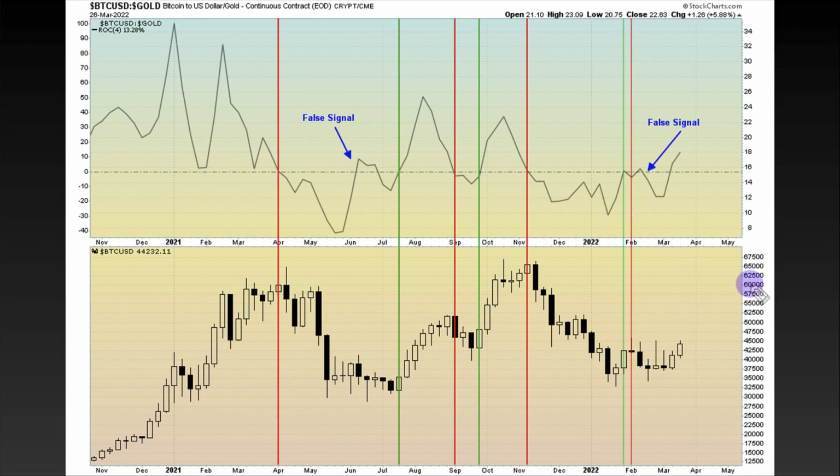All right, so getting into crypto, yes, the buy signal is still activated, still pointing up. Crypto's taking off right here. So far, so good. Can it reverse? Obviously, it can reverse. It has a strong correlation to growth stocks. So if growth does start peeling back, I think Bitcoin has a possibility of doing the same thing. But like I said, I just wait for the next sell signal.